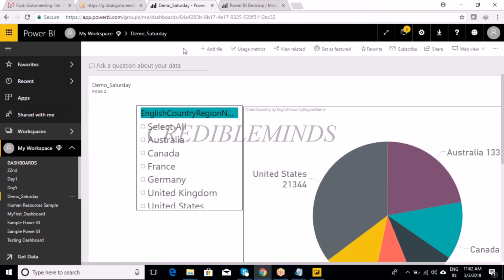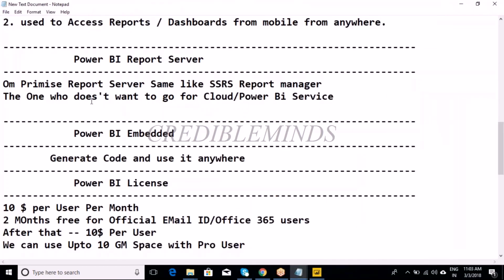If they want to move the data into the cloud or Power BI service, they need to pay some amount to Microsoft. In that case, if they don't want to go for the Power BI cloud, then they can go for the Power BI Report Server, which means if you are from an SSRS background, this is 100% ditto. Within my company premises, I can install my own report server. I can configure it. I can store all the Power BI reports within my reporting server. This is what on-premise means.